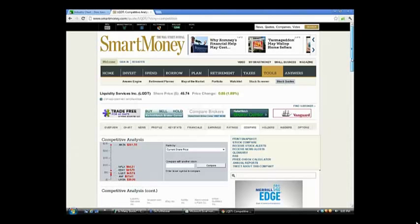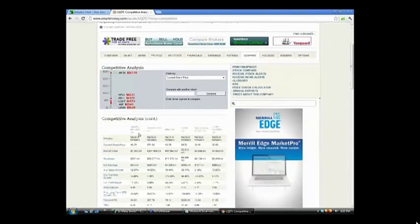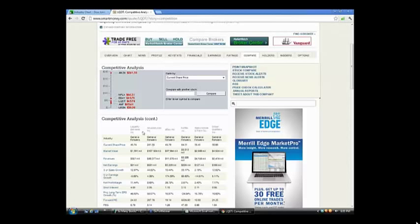What I like is it's going to tell me who it's going to compare itself to. Now remember, liquidity is like a catalog or mail order type company. So it's going to be compared to other companies that are operating. I don't know why Abercrombie and Urban are in there, but it's going to compare it to like the eBays and the Amazons. I only look for two things on this website. The first thing I look for is long-term earnings growth. Now remember, we're on the smartmoney.com website, so for them that's probably a whole whopping 2 years. But what I'm looking for, this is that neighborhood house thing.